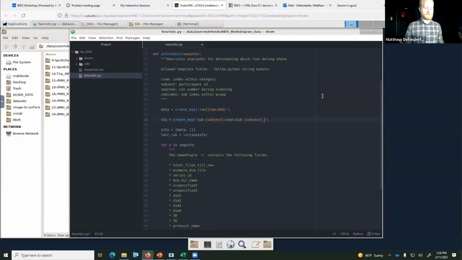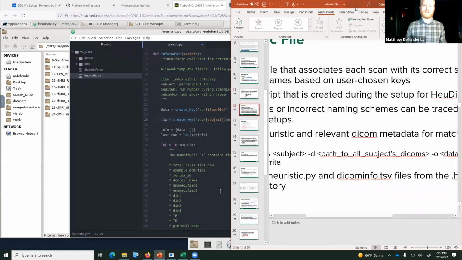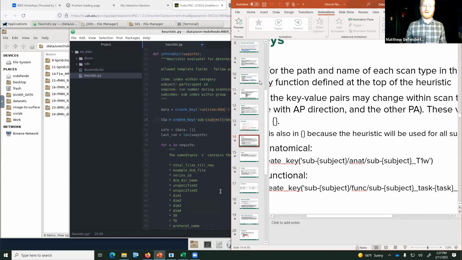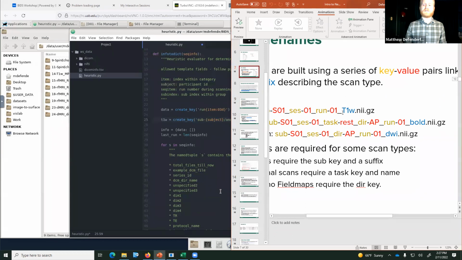All I'm going to do is say T1 weighted.nii.gz as the suffix. Oh wait, no, I don't actually. Sorry, I don't need the nii.gz tag on there. I only need the T1 weighted tag on it, the T1 weighted suffix. And let me just make sure that I got the tag correct real quick. I can never remember if it's a lowercase t or an uppercase t. So let me go back up here. It is an uppercase T. Okay.